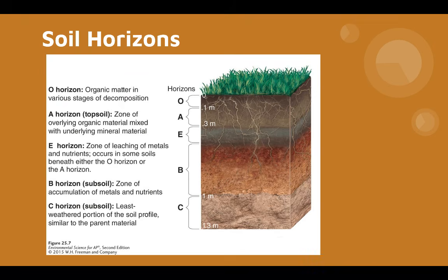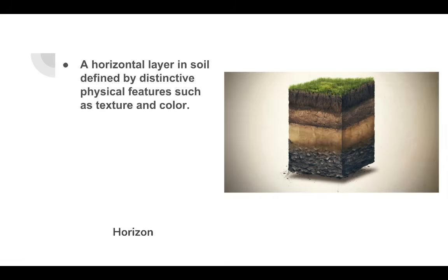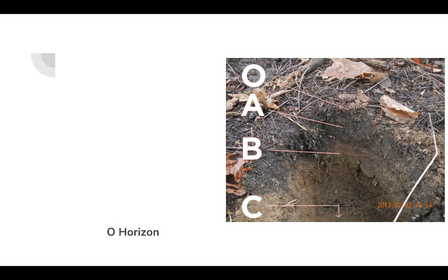Okay, we're going to finish up with horizons now. So just like a horizon is you looking out into the horizon, it's the left to right. It's this layer in the soil has these distinct features, and it's going to change depending on where you're at, but they're going to have these certain textures and certain colors. And we're going to start from the top and work our way down.